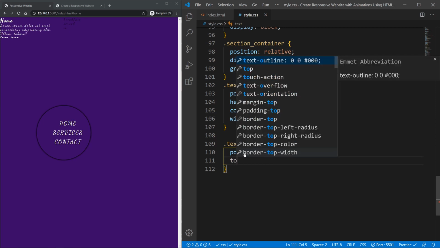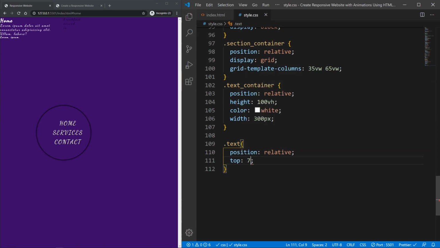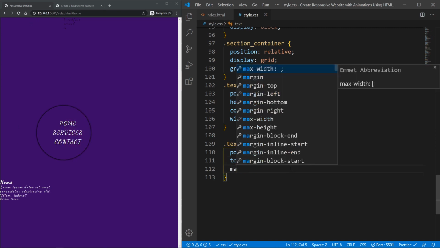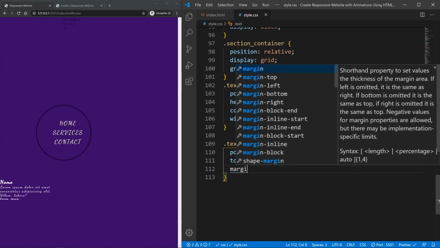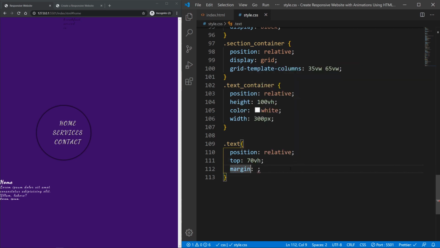Today we're going to push it from the top down 75 viewport heights. You see this jumps down now because it's pushed down from the top. Going to give this a margin from the left of 2 rem. So it's pushed just a bit to 2 rem from the left.